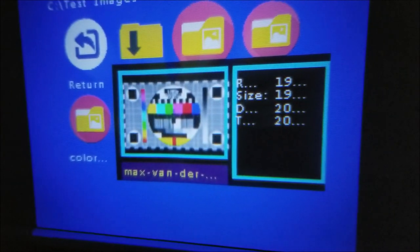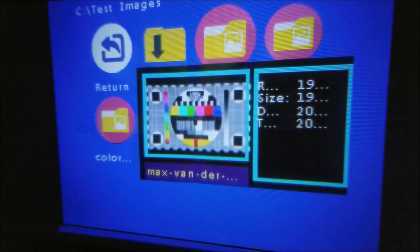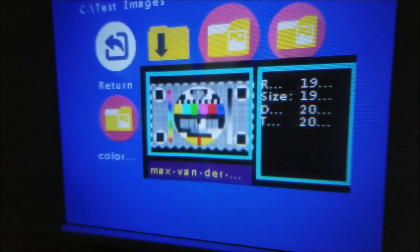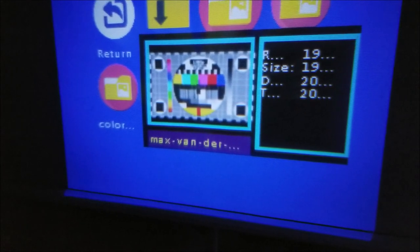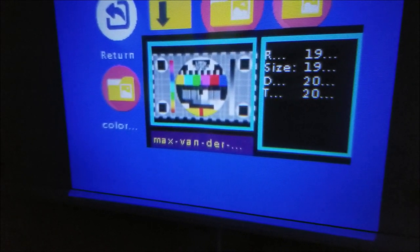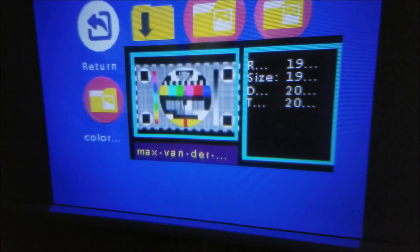You definitely hear it, but it's nowhere near as loud as the much brighter projectors that I have. Now, you can see the brightness itself isn't too bad. We are sitting in a room. It's about dusk right now. The blinds are closed, but there's still some light seeping in. I can actually see decently well around the room at different objects, so it's not pitch black.